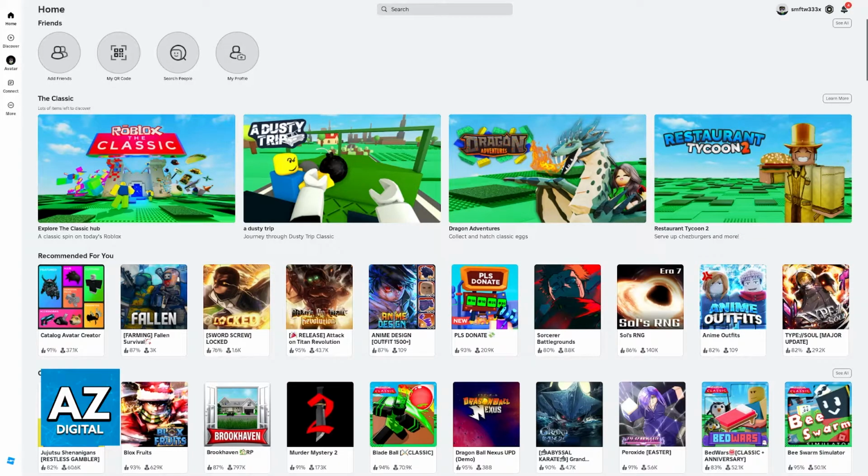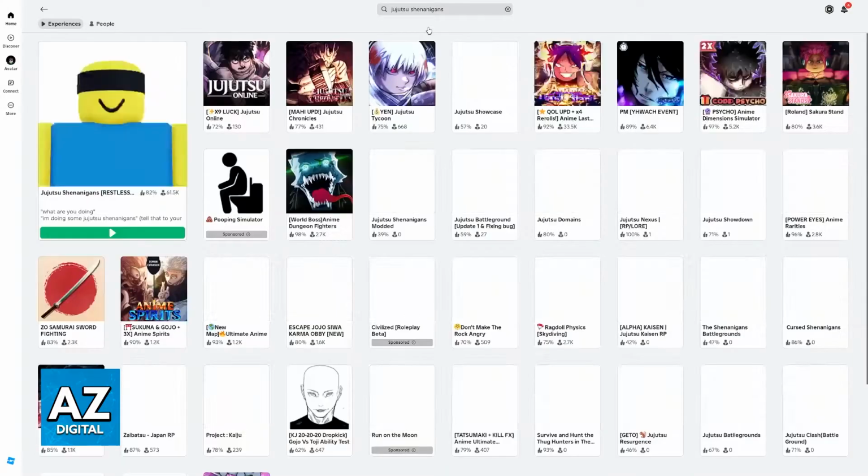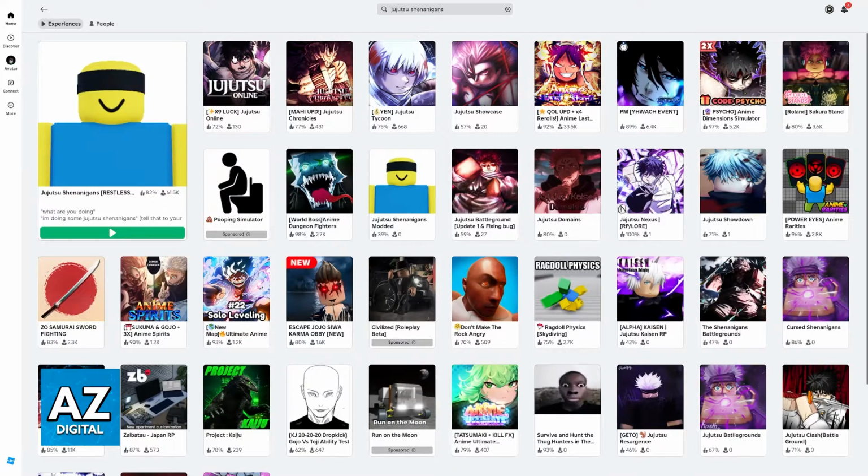All that you have to do is open Roblox on any of those platforms and, using the search function, look for Jujutsu. Usually, because it is a very popular experience, as soon as you type out Jujutsu, it is going to autocomplete, and when you look for Jujutsu Shenanigans, it should be the first one to pop up.